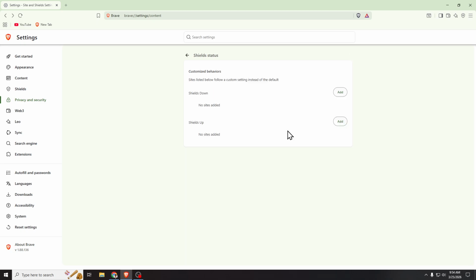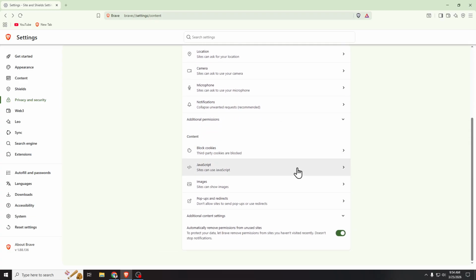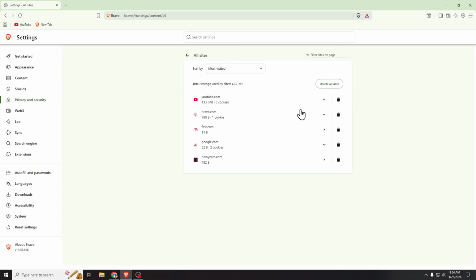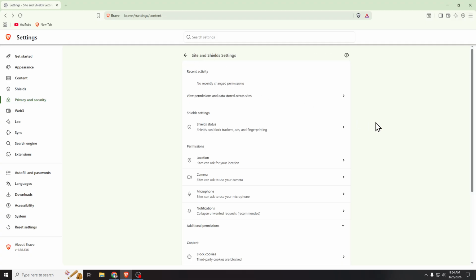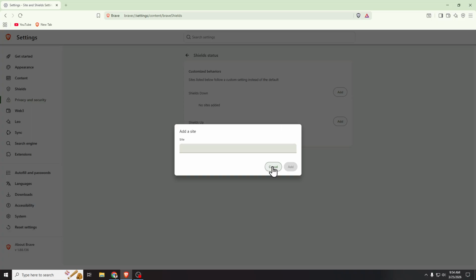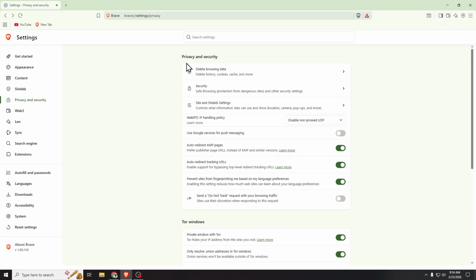Select Standard or Aggressive. Use the drop-down or selector next to Trackers and Ads Blocking and choose the level you prefer. Standard blocks most ads and trackers while keeping maximum site compatibility. Aggressive blocks more elements, which can improve privacy but may cause some pages to look broken or miss features. If a site doesn't load correctly later, you can come back and change this setting without losing anything.